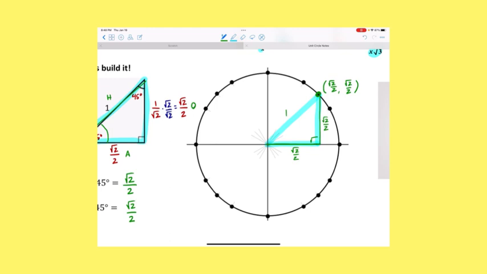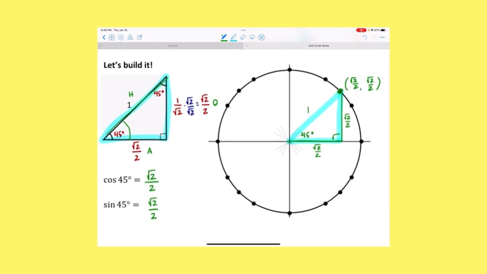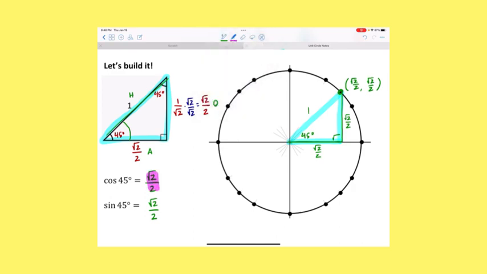Well, now that I know that coordinate on the unit circle, not only do I just have a coordinate, what I have, remember, is the sine and the cosine for 45 degrees. So remember, this is a 45-degree angle in here. If I asked you what the cosine of 45 degrees is, you don't have to use your patterns or figure anything out, go to a calculator, because we just determined over here that the cosine of 45 degrees was radical 2 over 2, and I can see that here. The cosine of 45 degrees is radical 2 over 2. And the sine of 45 degrees was radical 2 over 2.